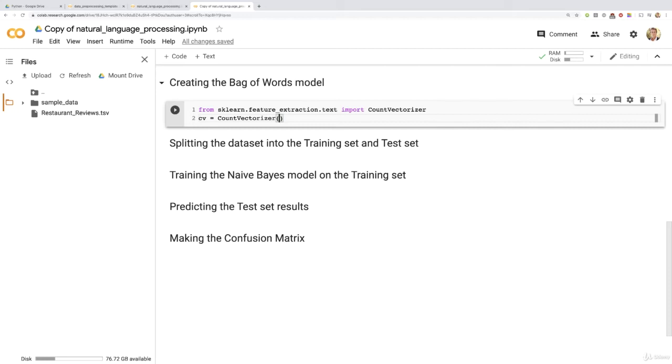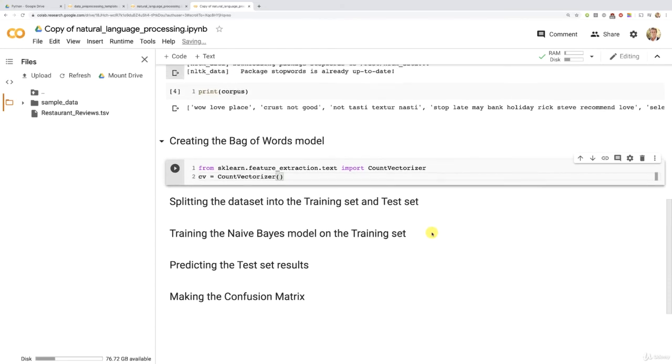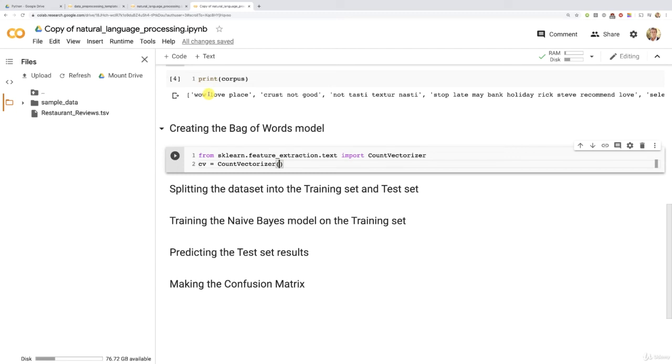Which has to take as input only one important parameter. Can you actually guess what it is? Well, it is actually the maximum size of the sparse matrix. The maximum number of columns, therefore the maximum number of words you want to include in the columns of the sparse matrix. And why is this important? That's because, in our corpus of reviews now, with all the simplifications, we actually have still some words that are not relevant or not helpful to predict if a review is positive or negative, even if they were not part of the stop words.